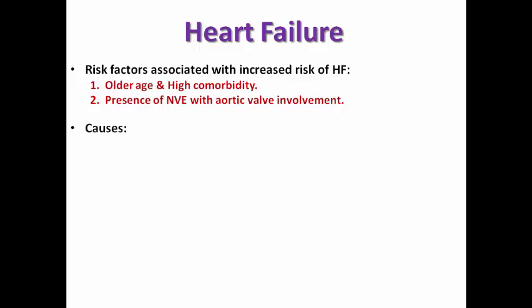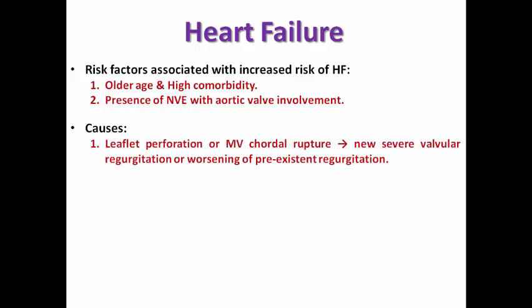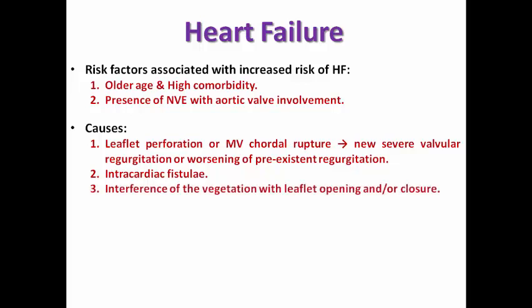What are the causes of heart failure in infective endocarditis patients? The most common cause is leaflet perforation or sometimes mitral valve cord rupture, resulting in new severe valvular regurgitation or worsening of pre-existing regurgitation. Sometimes development of intracardiac fistula, like for example ventricular septal rupture, the same as it develops in acute myocardial infarction, but here it is resulting from necrosis due to the extension of infection and resulting in volume overload on the left ventricle.